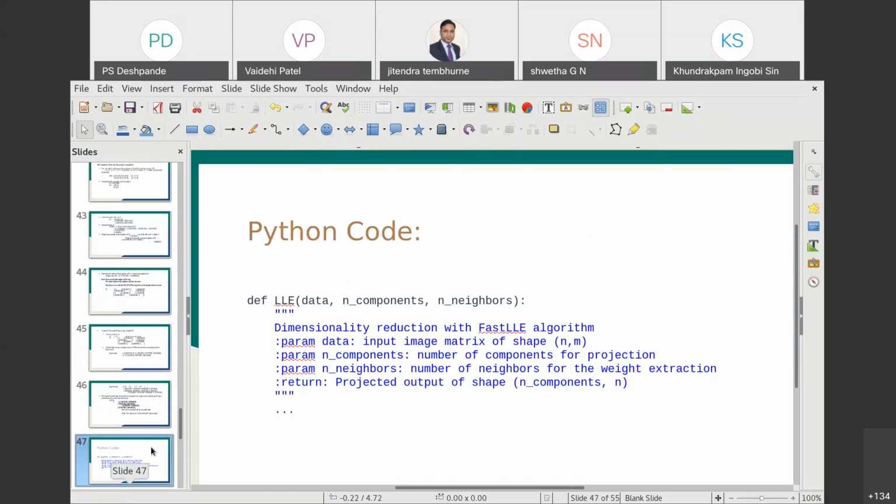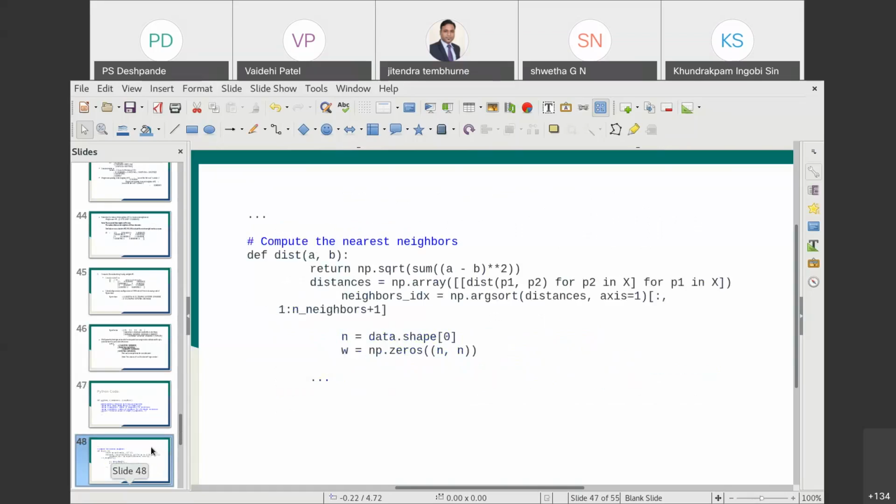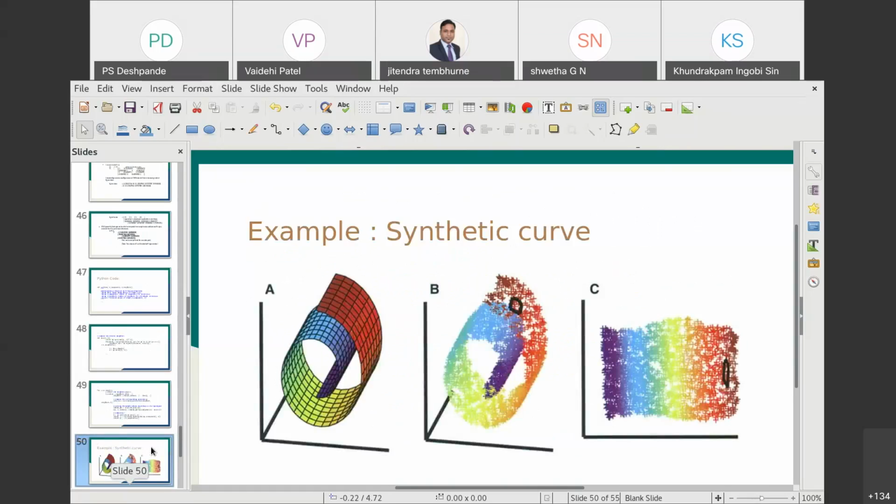This is the Python code that you can directly use; the LLE code you can directly use from scikit-learn. And this is the example. You start using this, and just see the colors on each part, and you see that once you unfold this manifold, you will get a similar figure. Originally this data is in 3-dimensional space, and if you roll it out with the LLE, you get 2 dimensions. So this is the LLE algorithm. It is widely used as compared to PCA. This LLE is used because it basically preserves the local geometry.